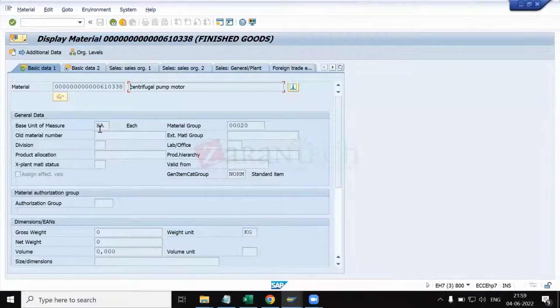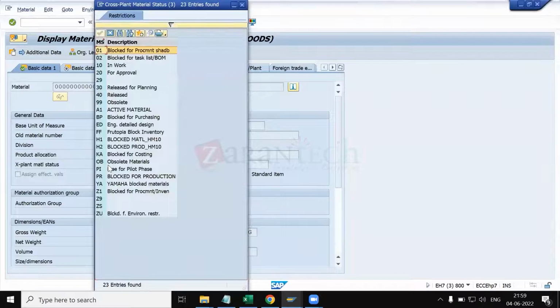Then you will find here the cross-plant material status. If I click on F4, this will be helpful for blocking the materials across the plants. Let's suppose the centrifugal motor no longer exists in your plant, but still some end users are adding this material at the sales order level.